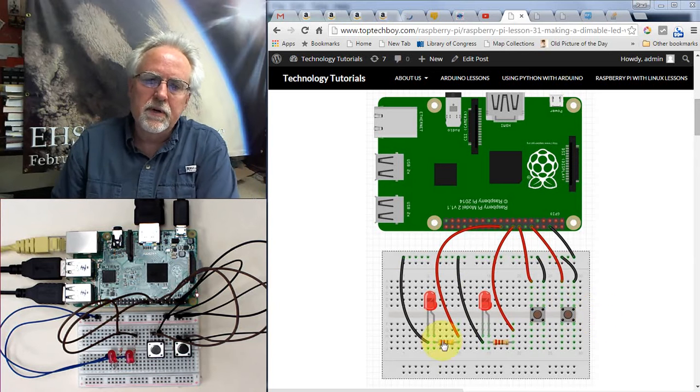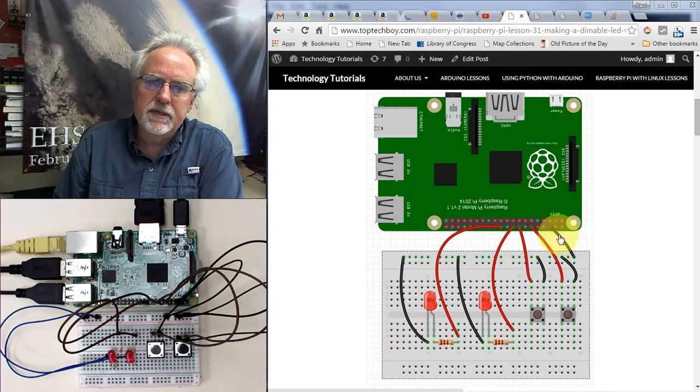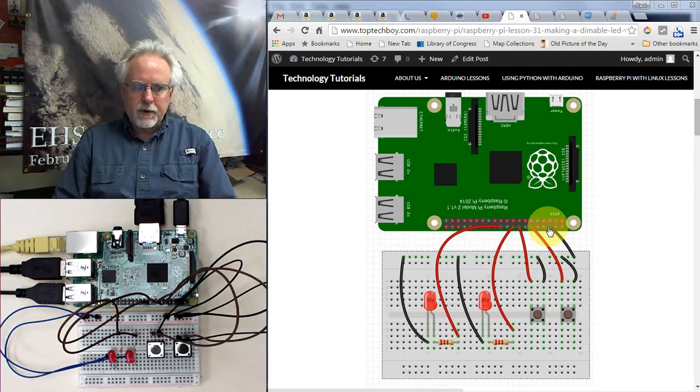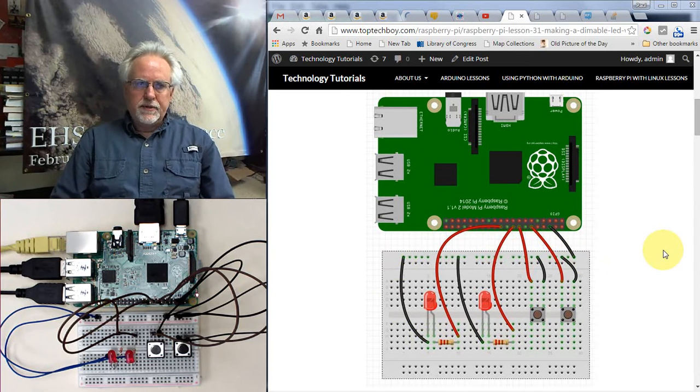Okay, so same circuit as last time. We are using pin 6 as the ground. You see I create a rail here, a ground rail. Then we are using pin 8 and 12 as the left leg of the button. Pin 16 is the left leg of the other button. And then 18 to control this LED, and 22 to control this LED. All right, and then you can see that we have everything coming into a common ground, which jumps over to the Pi.